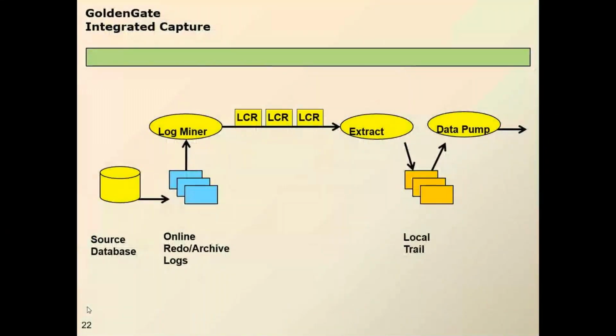So in case of integrated capture, from the source database, whatever changes are happening get written into redo logs or archive logs. The copy of those changes gets written into the log miner database. Then log miner passes on the changes to the extract process in the form of logical change records, which is LCR. So here, integrated extract is not interacting directly with the source database.